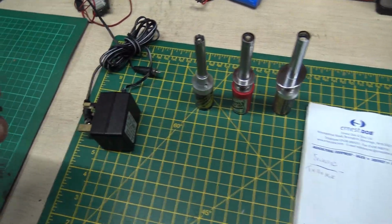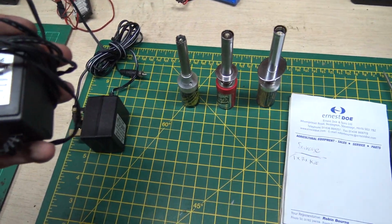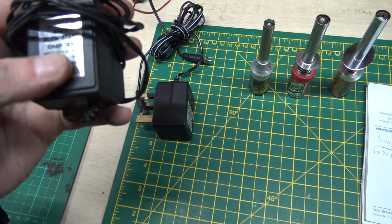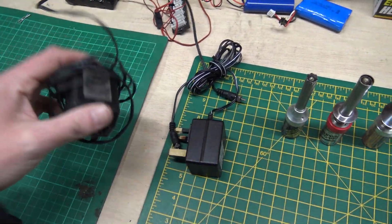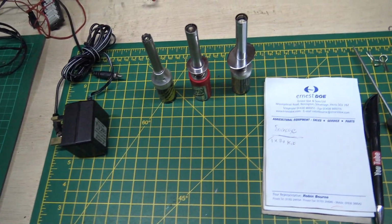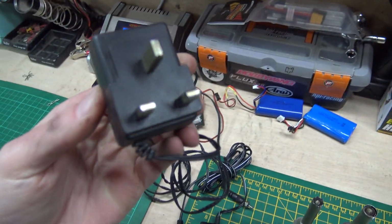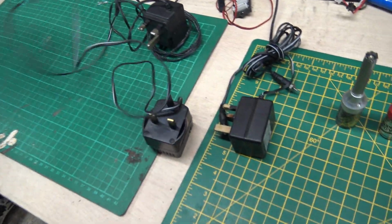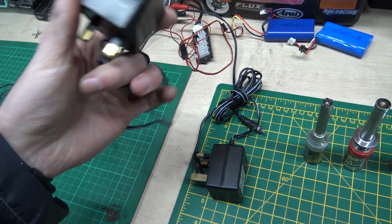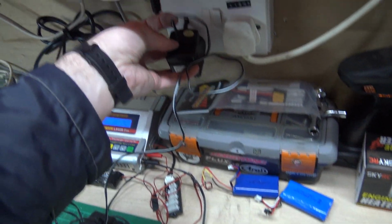Now, there's different types of glow starter charger. I've only got 2 types, but there's other ones. The ones I've got have a little red LED light. It's important to look at it when you plug it in. Let me get one that actually works. Right, look. When you plug it in, this one's got a little light on it. So it's very important to look. I always look, because I always want to make sure, but a lot of people just don't.